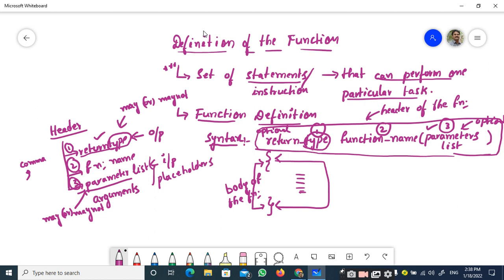The entire functionality, what the function is going to do, what it is going to output, what it is going to take, every statement will be included inside the body of the function. So it is nothing but a collection of statements. This is where we have seen the definition of the function. It's a set of statements, or collection of statements. So all the statements that define what the function has to perform will be specified in the body of the function.